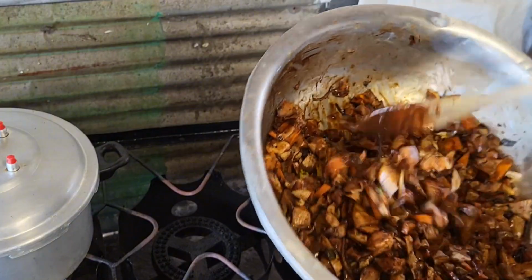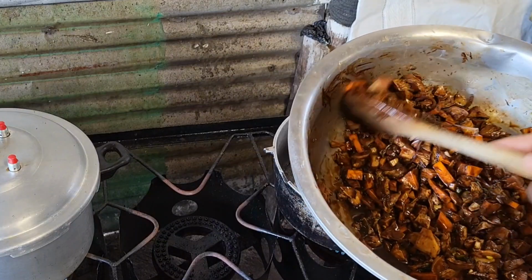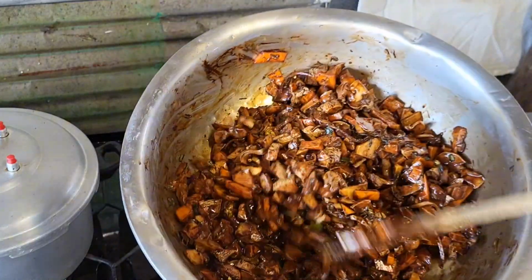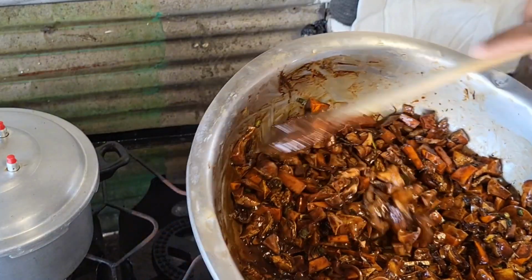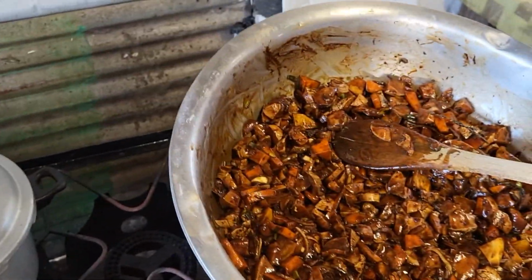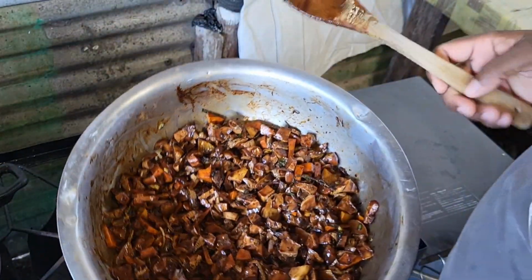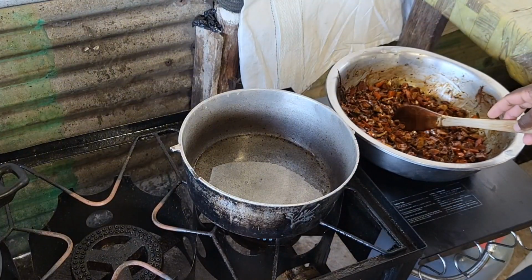Beautiful. Look at that. Yeah, guys, so basically you just season up the conch, same like when you do brown stew beef or goat or chicken or anything. Yeah, you just season it up same like that. So basically you do it the same way. So I make the oil hot, then we drop them in, let them brown up.